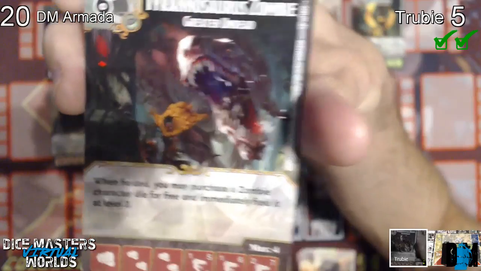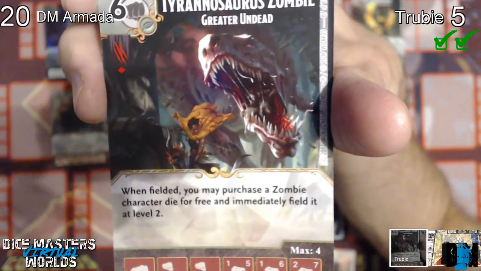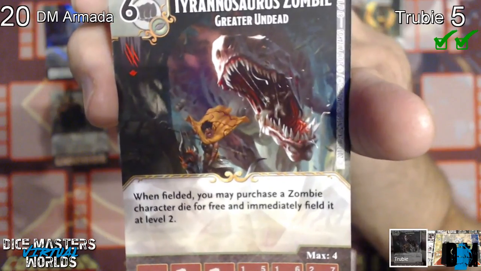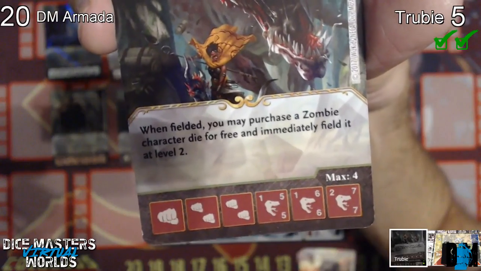I think this one's hilarious. The Tyrannosaurus Zombie. I love the art of that. 6 cost, neutral. That does not look neutral to me. What are the stats there? Because that's what I'm curious about based on that art. 277 on top, and he's a 6 cost, 277. That's good in draft. Yeah, that's really good.